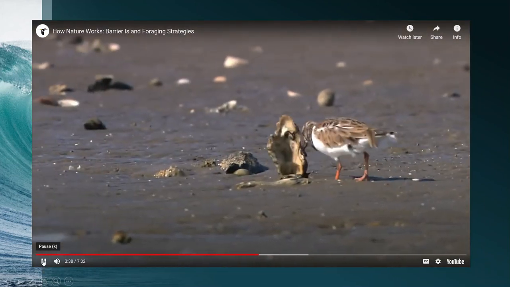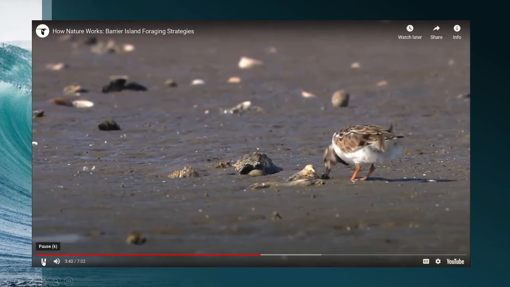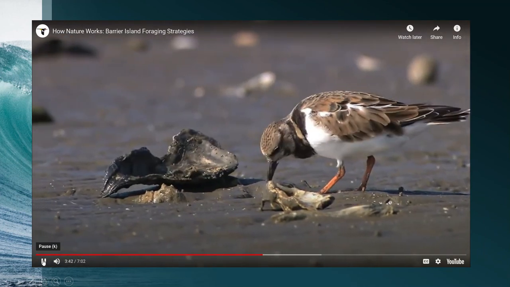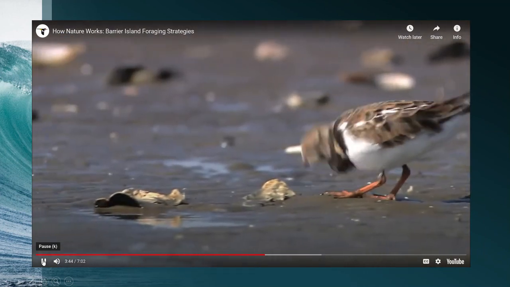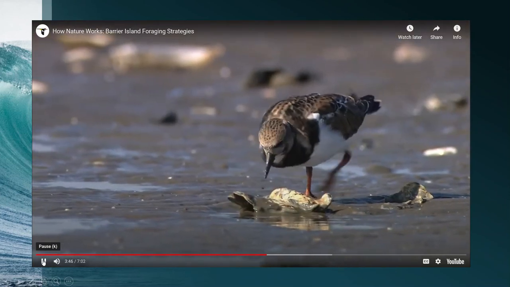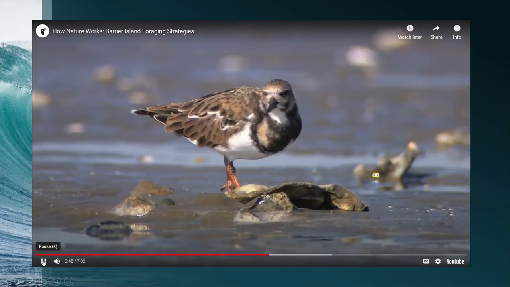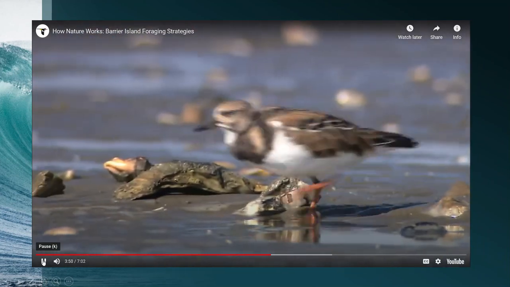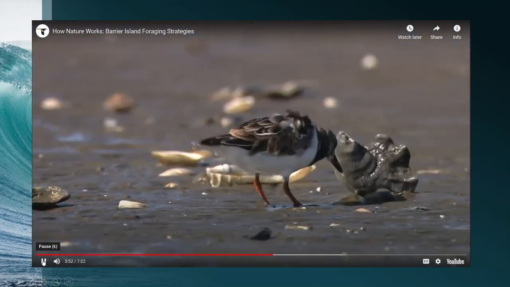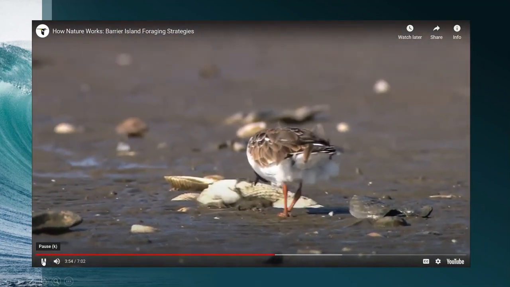The ruddy turnstone is a really interesting bird to watch. They're very opportunistic in the way that they feed, and they have a lot of foraging methods. Their body and all of its components are really put together in a way that gives them a lot of leverage and strength for pushing things around, for walking, for clambering over things on the beach.